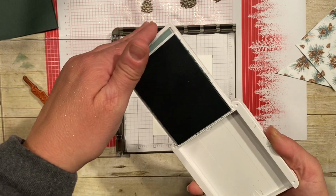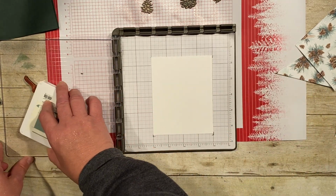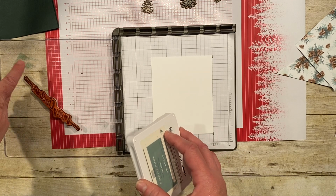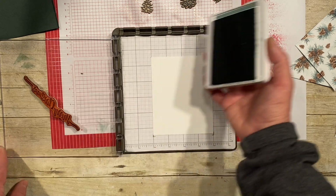So the new In Color pack, you can get them in a pack of 5, and that would be the way to do it. So I'm just going to ink this up on my Stamparatus. It doesn't really matter if I get ink on the plastic here. It's not going to appear on my card. I'm not going to push too hard.